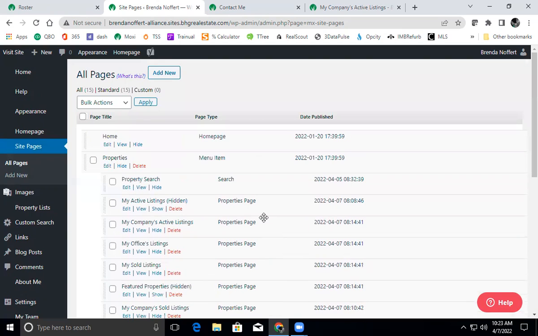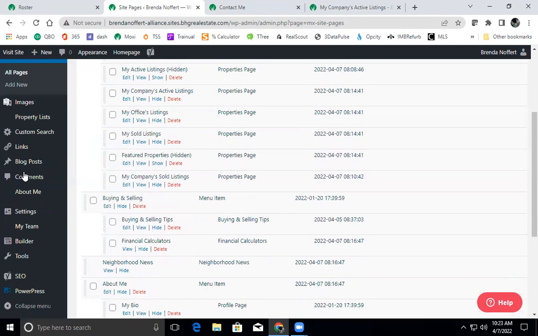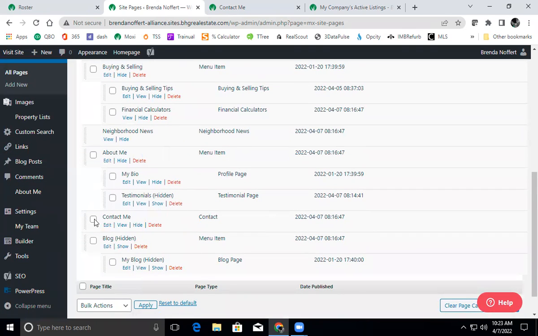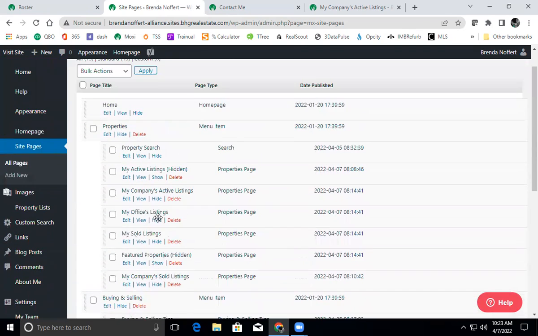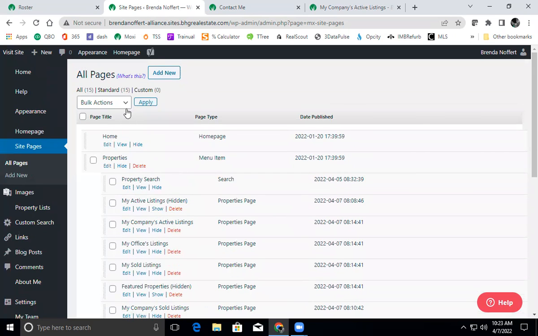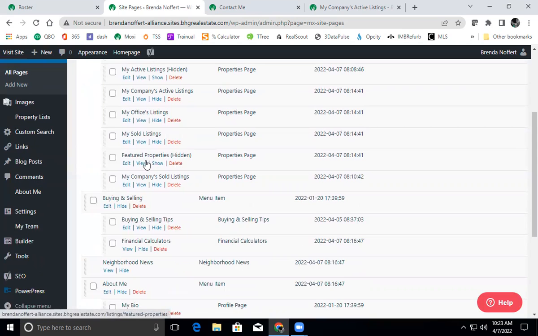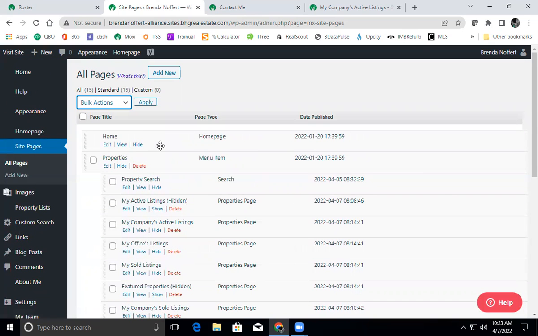What are the little check marks for on the left of each one? Those little boxes? There are some bulk actions you can do, which you could check on them all. I don't suggest doing them, but you can, basically hide every page you have, or show everything you have. I think you're much better off going page by page rather than worrying about the check boxes.